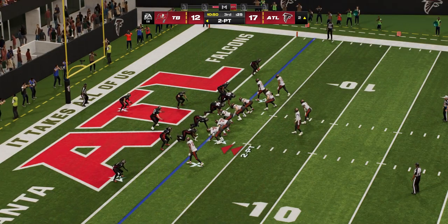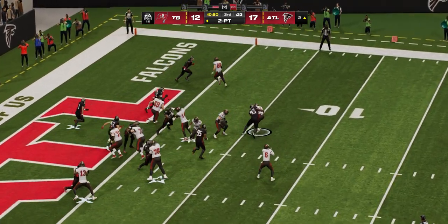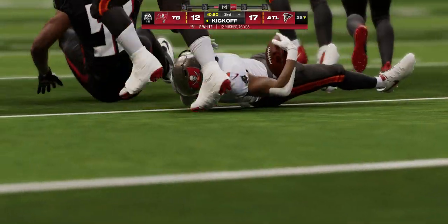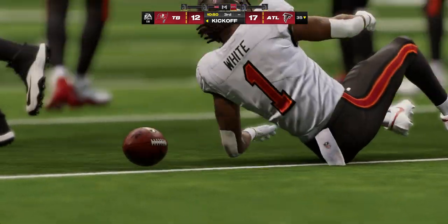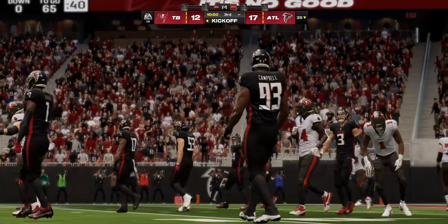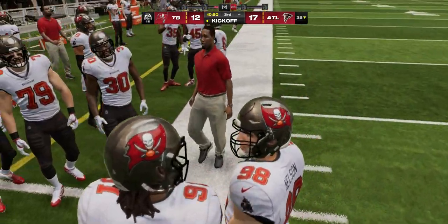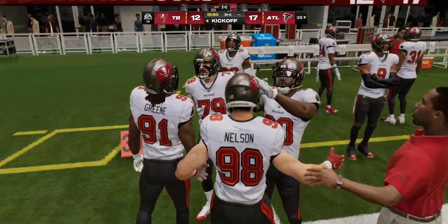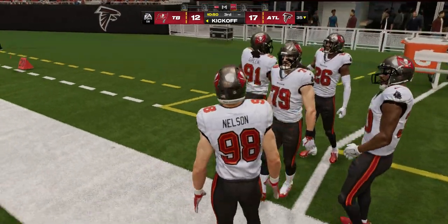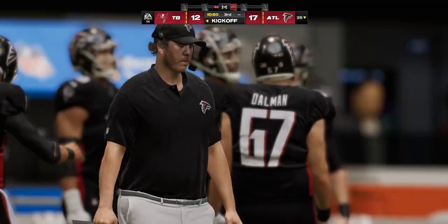So up comes Mayfield as his guys will go for two. Now a toss coming right side. It's White, and he's not going to get in as a try for two comes up empty. So they will be unable to cut this to a field goal as the differential remains 5. Able to get the pressure, get a paw on it, knock it down, and then go and grab it and take it into the end zone. What a play.